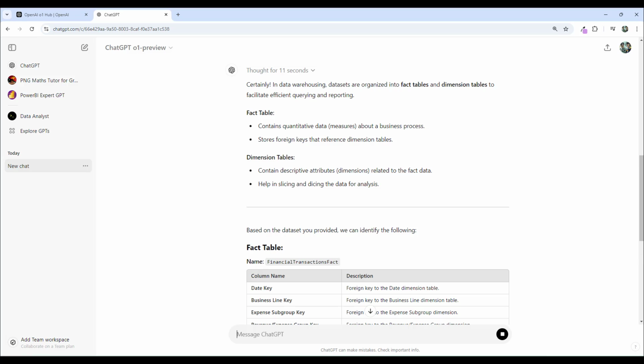That's just awesome. The quality of the reply that it has given is much better than the 4O model. So this model is quite good. I mean, this is a very simple dataset, but just looking at the quality of the reply that I'm getting here, I'm very pleased with the results so far.